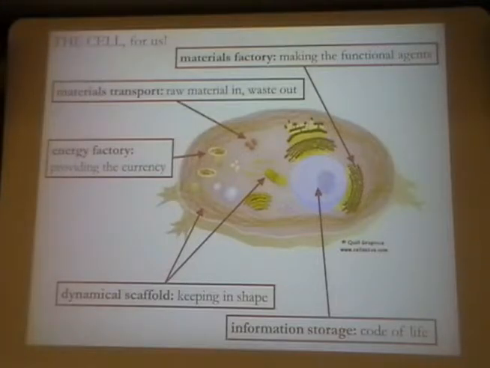So, as you can see, a cell is not basically a parcel of some chemicals which is randomly mixed, living on diffusion. It is structured, and basically everything in there, if you want to wait for diffusion to take things from the cell to this factory here and then get rid of the waste material, it will never happen, it will never work. So you have to have some kind of directed active mechanism for motility, and basically couple that to the right chemical reaction and so on, so that you can generate the right functional agents that will do their work. You have other things, for example, these things are energy factories.